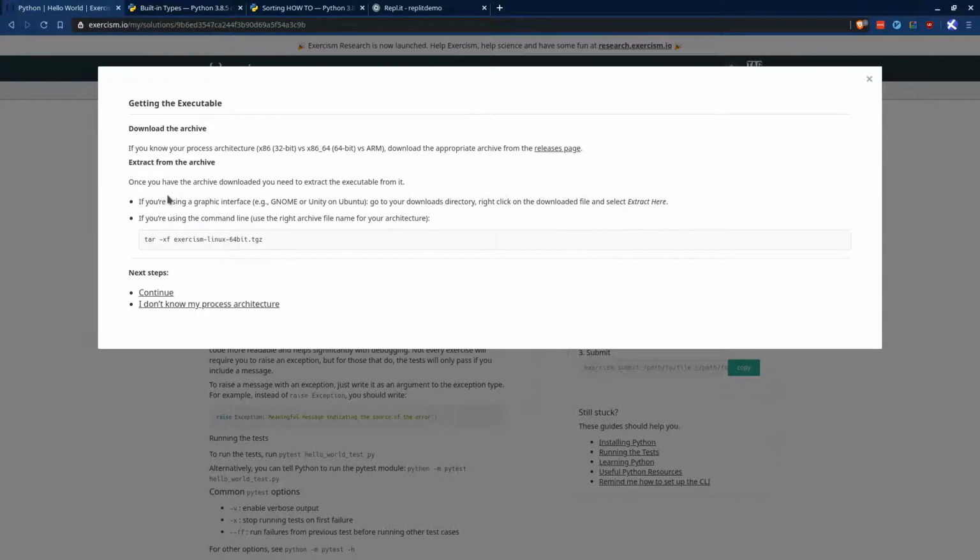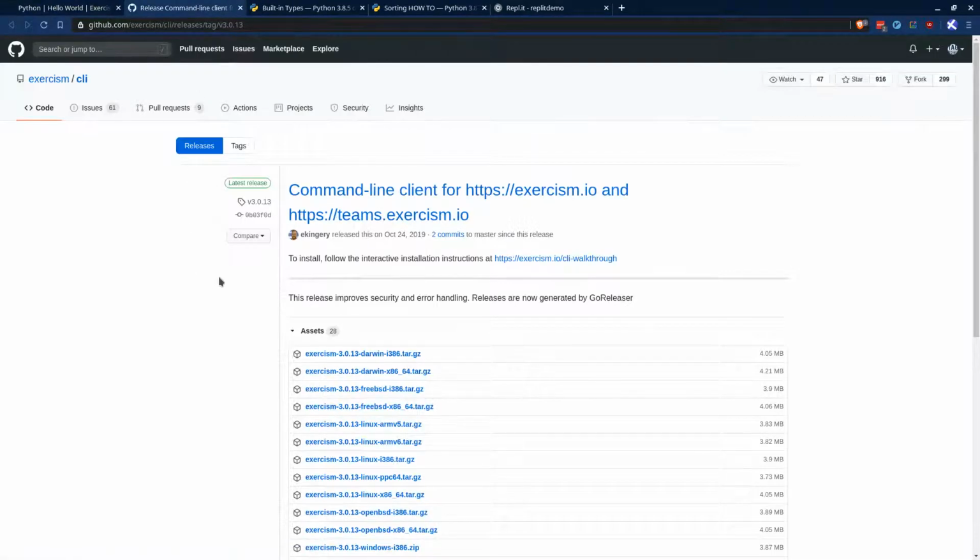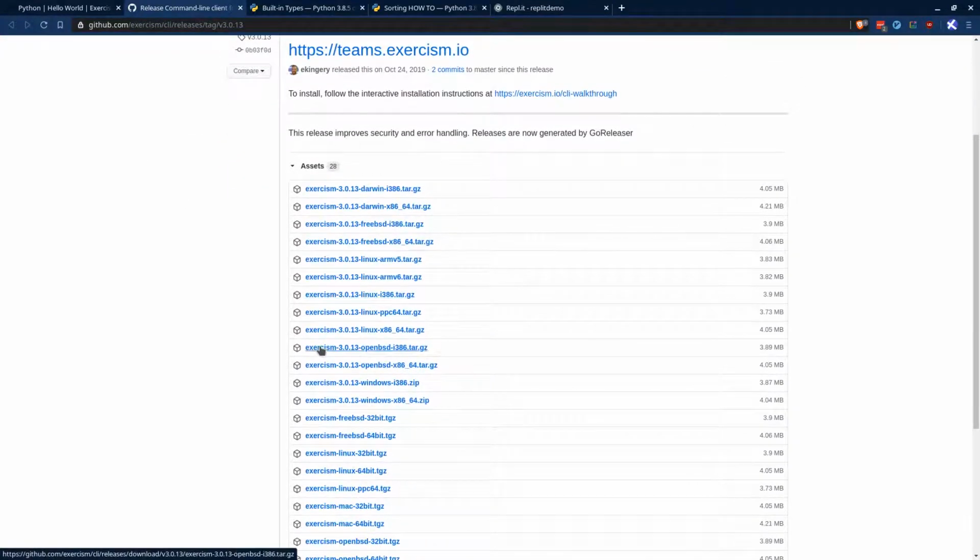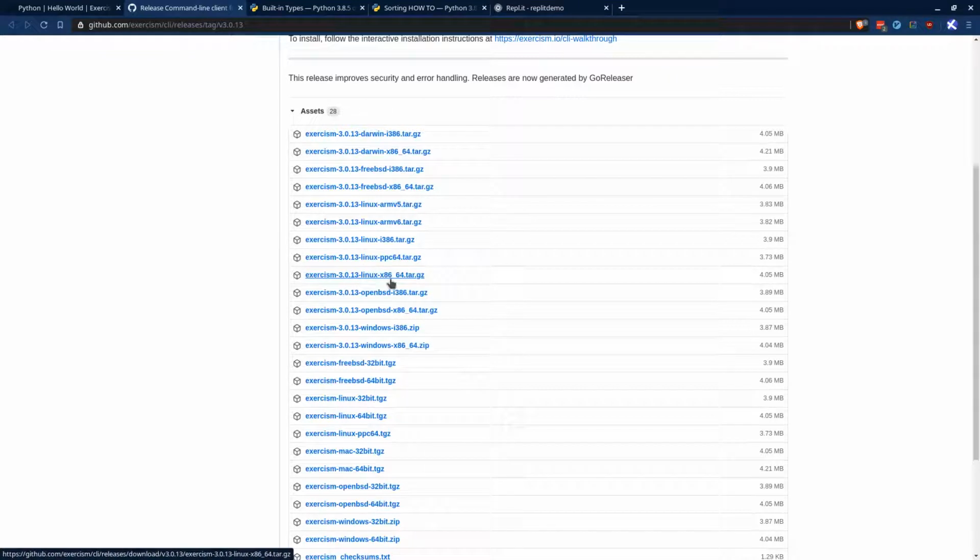This is where GitHub comes in handy, because the source code for the program is hosted on GitHub. Click Releases, and that will open up a tab for the Exorcism command line interface, CLI, which we've seen before. To install this on Replit, go down and find the x86_64.tar.gz. That's the one we want.